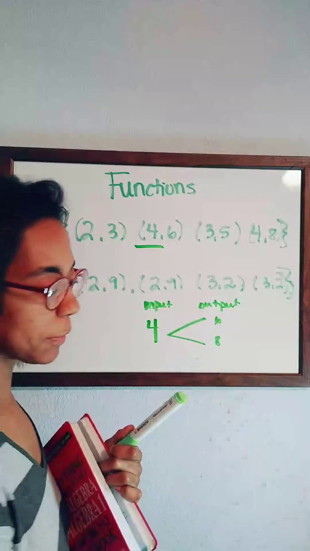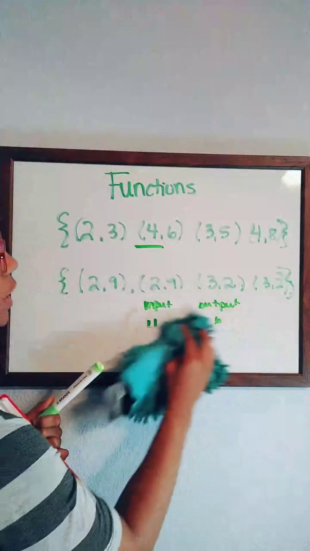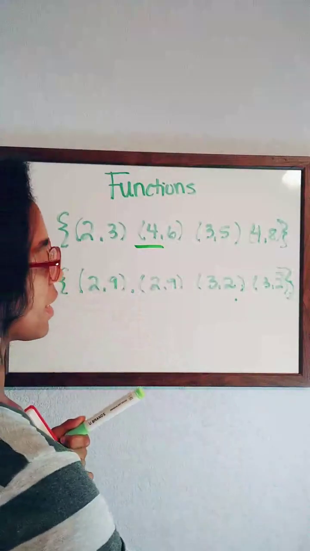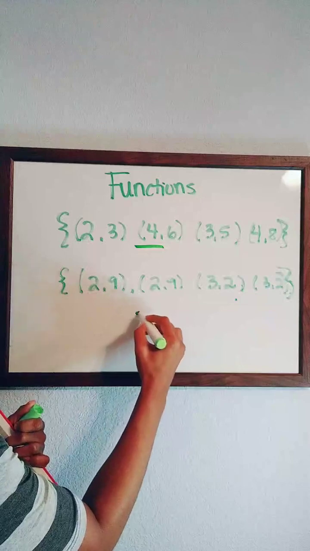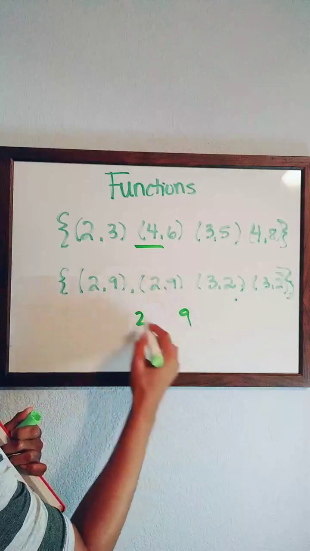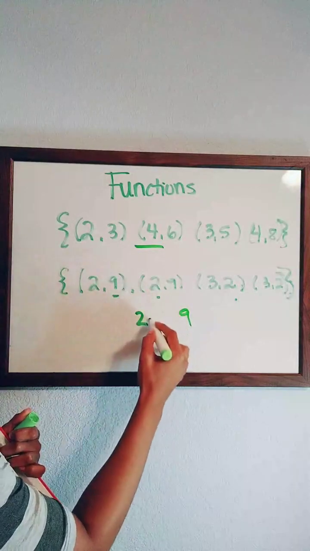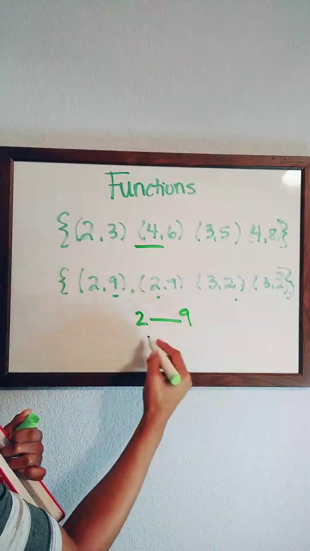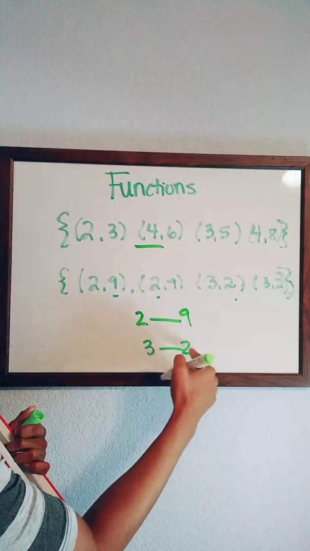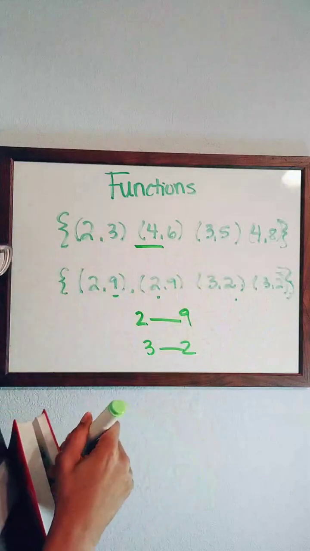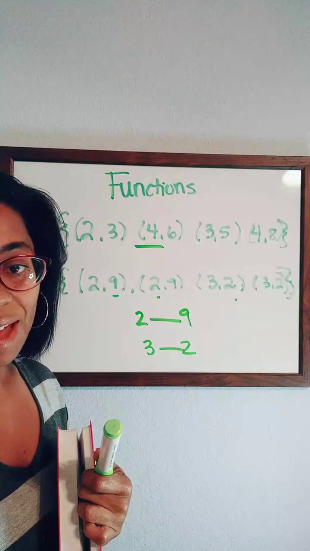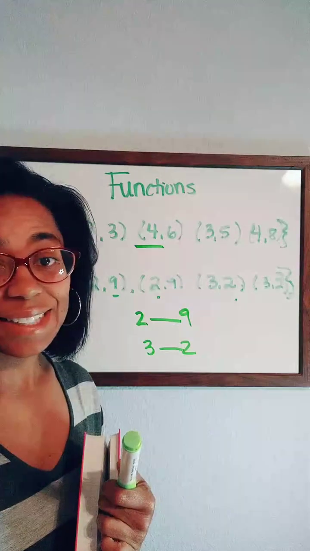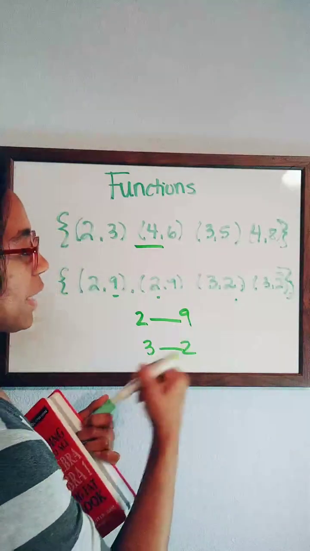It can only be 1 and 1. So whenever you come to this second one right here, even though I have 2 and 9, just understand this is the same number. It's only going to the number 9, and 3 is only going to the number 2. This would be the same point if I was to put it on a graph. Then it would be exactly the same point. So you have to think about it like that.